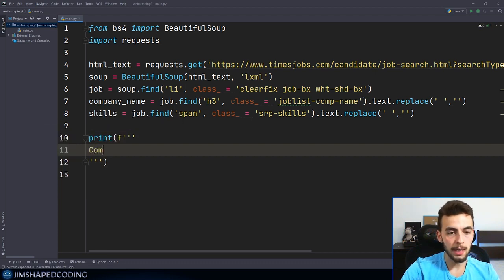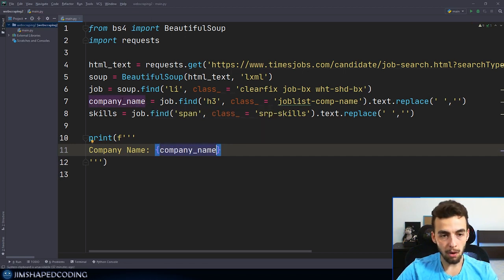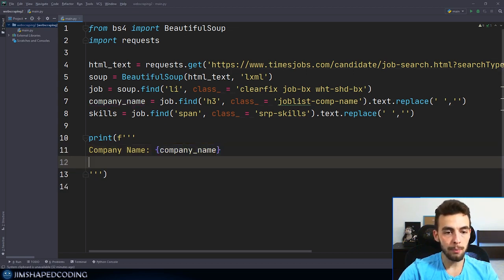And I'm going to write here company name like this, and then I'm going to write here company name. So I'm calling the company name value by writing it inside curly brackets, and I'm going to repeat the same process for required skills. So it will be required skills, and then I'm going to make that to be equal to skills variable.